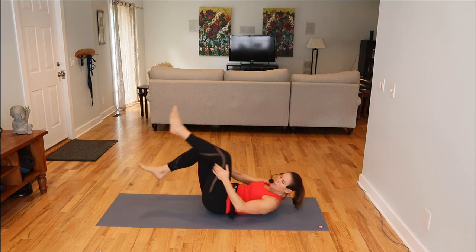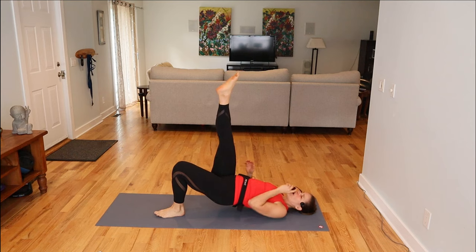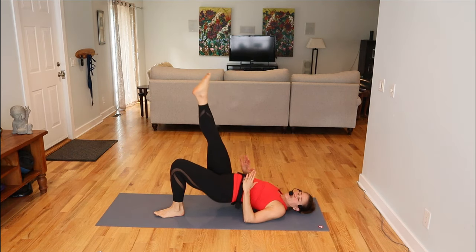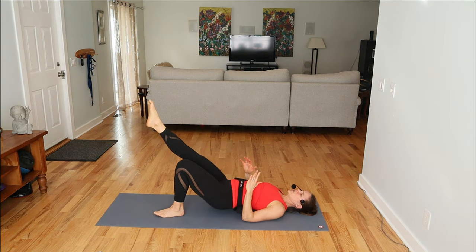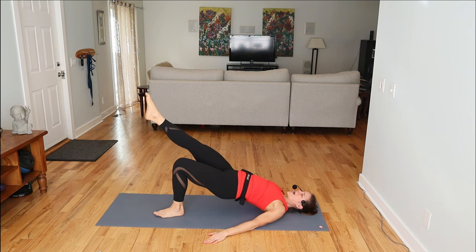I want the knees bent, the feet down, right leg is up. And from here, I'm just gonna pulse in that bridge, lift. So elbows dig into the mat, and I'm lifting those hips up nice and high. Now, what I want you to do is keep the hips lifting, but lower this right knee so it's in line with your left knee. And then place the hands a little bit out at a diagonal.